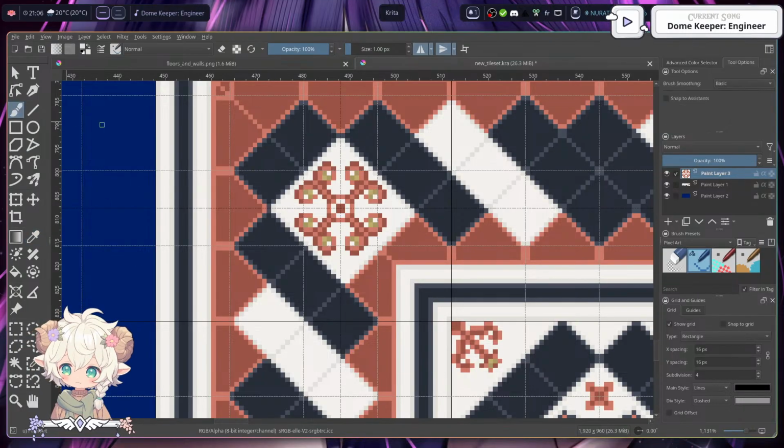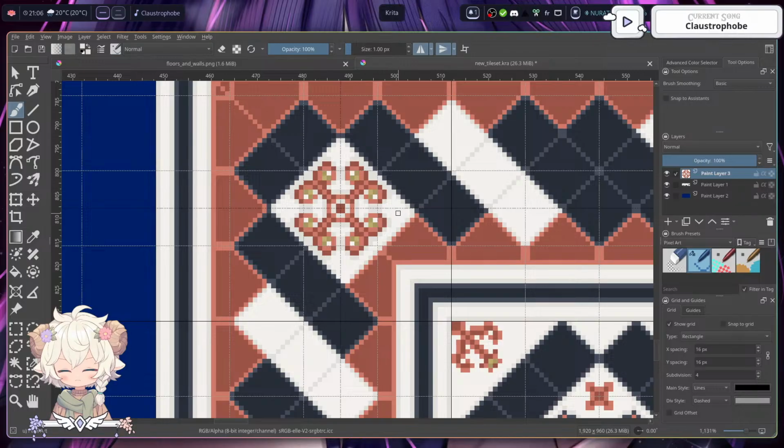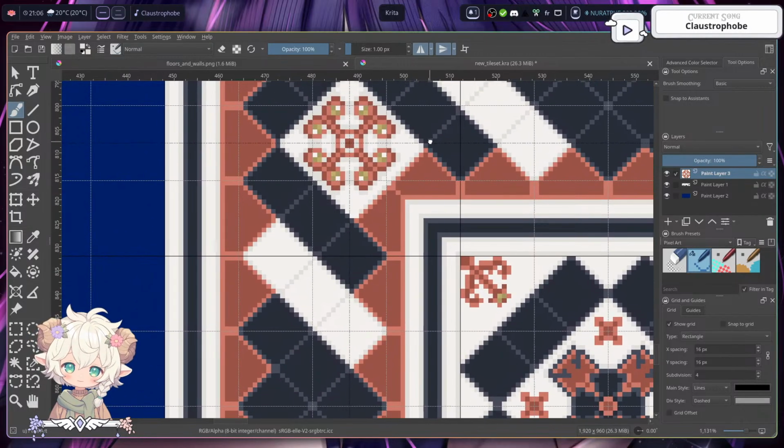But if I use this, now we're talking. Because now I can actually have some shading around that. That is just part of the outline. And this is so much better. Okay.